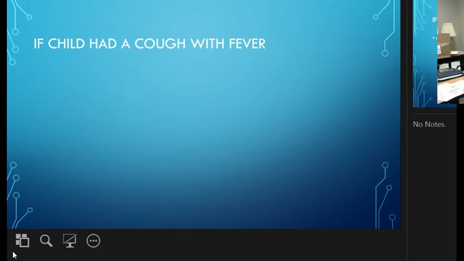Okay, what if the child had a cough with this fever? What else might you order? There's a gray area on your printout for the fever guideline that addresses some of these concerns. Yes, and if we're coughing or having any respiratory symptoms, wheezing, we need to go ahead and get a chest x-ray. And you always get the PA and lateral.